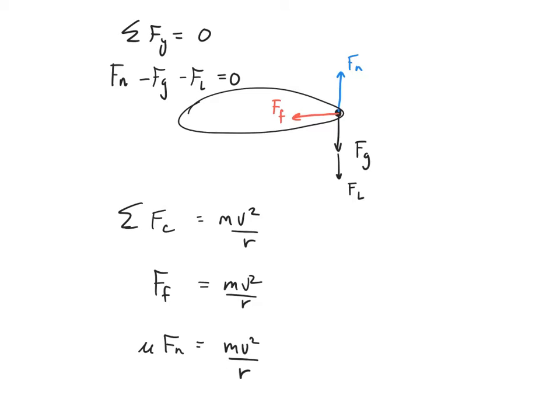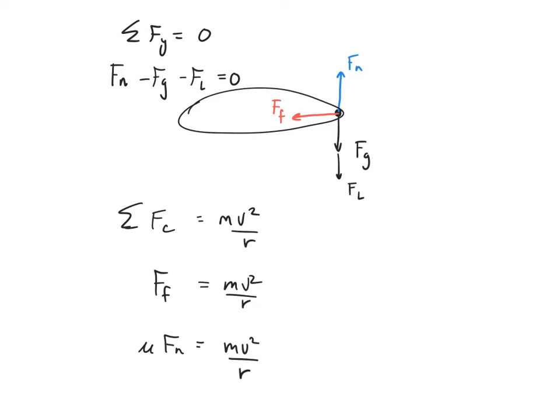Let's say we've got a value for v right now, and suddenly I increase the value of v. Mu cannot increase. Mu is a ratio between the tire rubber and the ground, which is concrete, I think. Mu is not going to change. So if v goes up, what needs to change for us is Fn. Let's talk about this now.